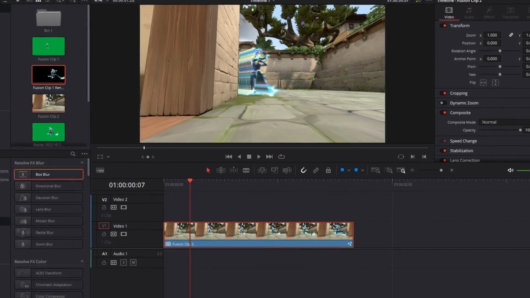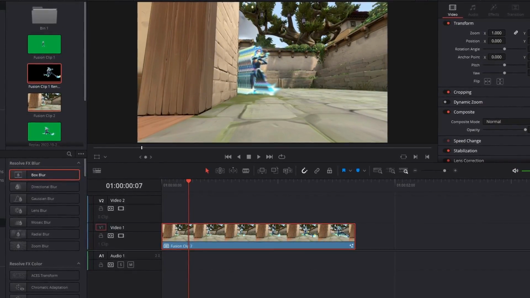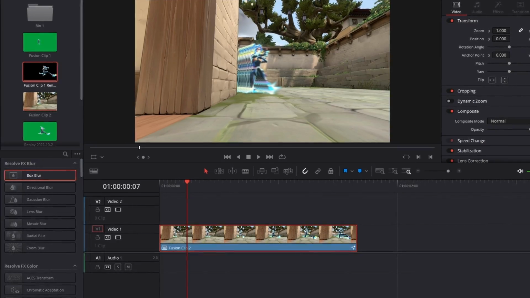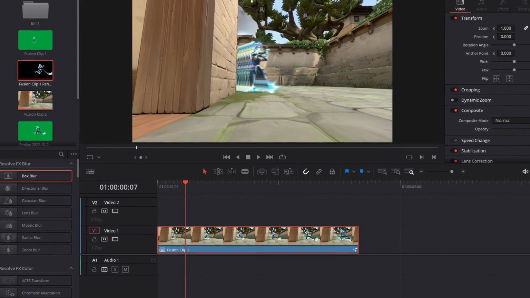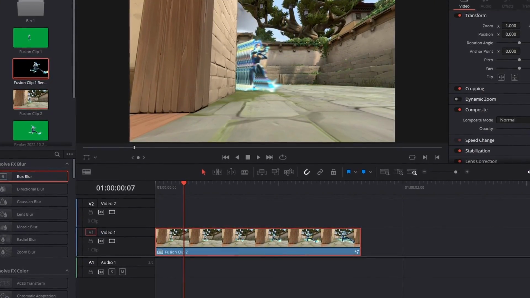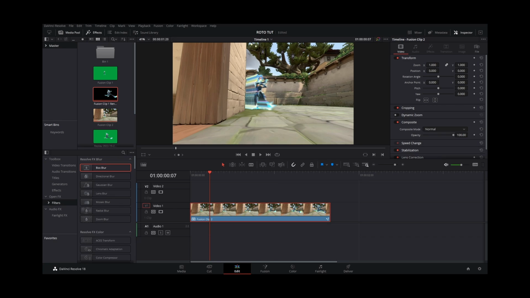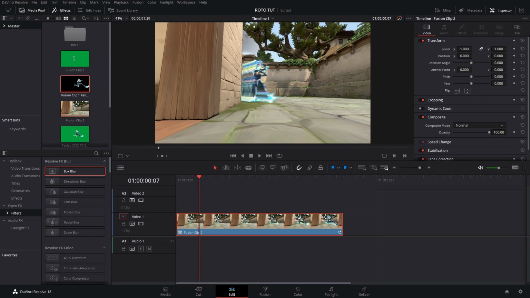But what if you wanted to have a super good looking mask, but it's super intricate like this, and you didn't want to spend all that time cleaning up your edges? Well, my friend, there is a super awesome secret way you can do that. And it's called green screening.